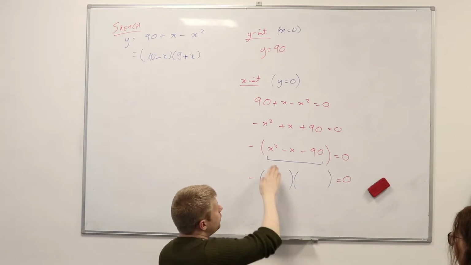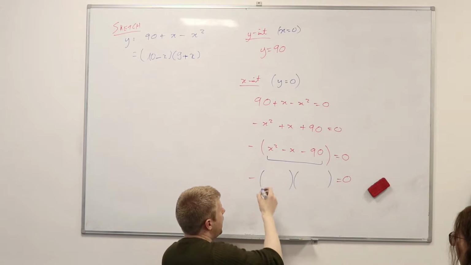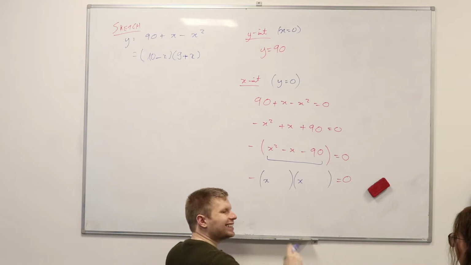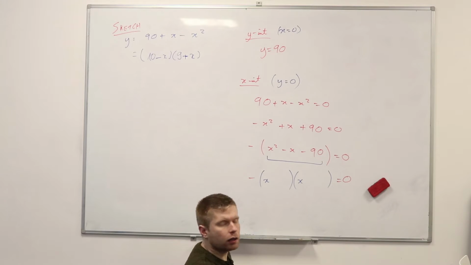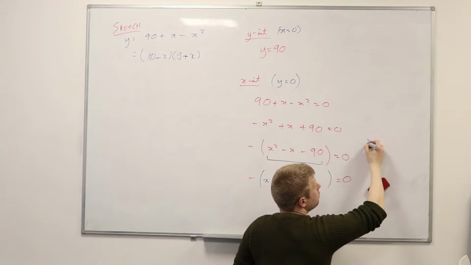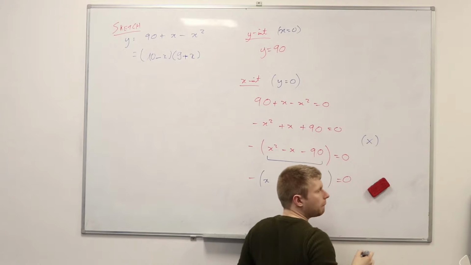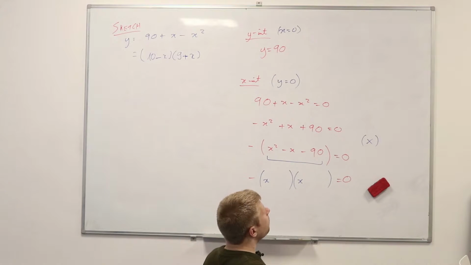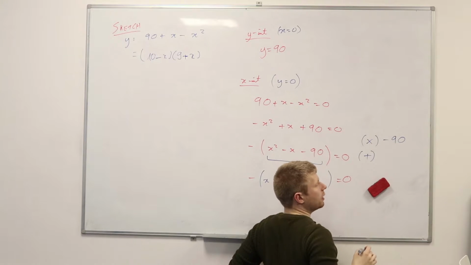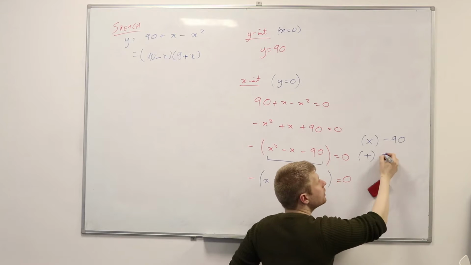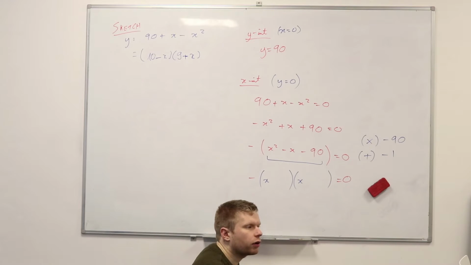So, I know now, because it's a positive x squared, I can just put an x here and an x here. And I'm looking for a number here and a number here. So, what do those 2 numbers have to multiply together to make? Negative 90. Better. Remember to catch the negative. What do they have to add together to make? -1. You happy there's a -1 hiding in front of that x?